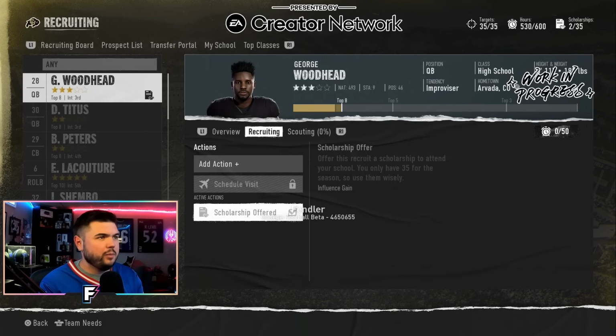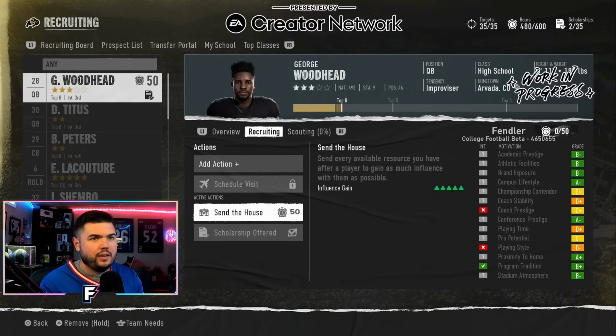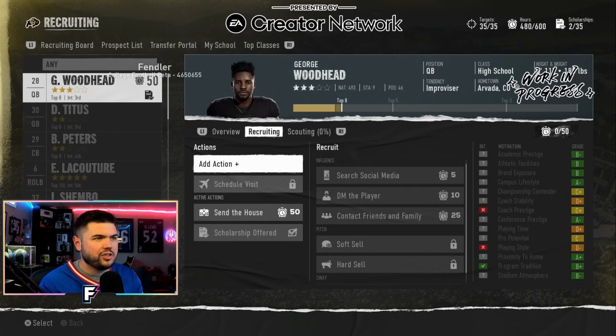Offer the scholarship. Now we can send that. Okay, you can send a house if you do that first. Were we just capped at 3? No, okay. It's if you send a house, it's all of it. Or you could do the other 3 things. Okay, we got it now. We got it.